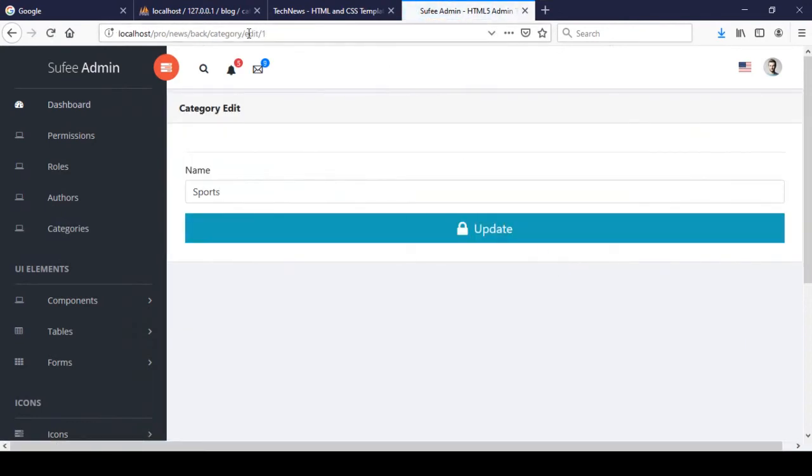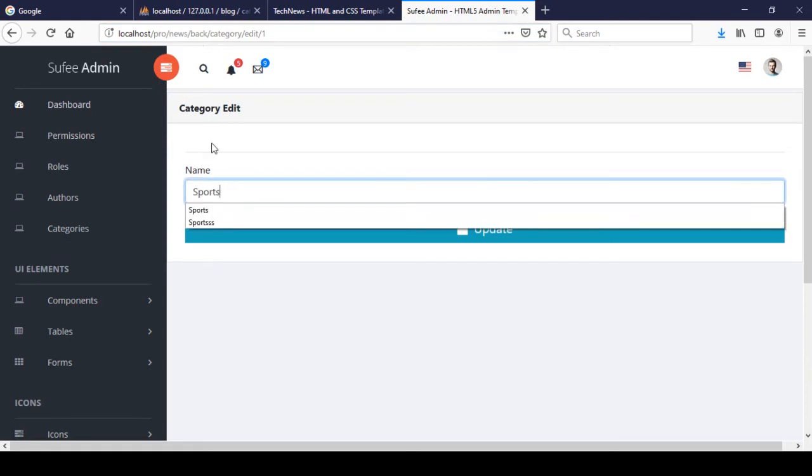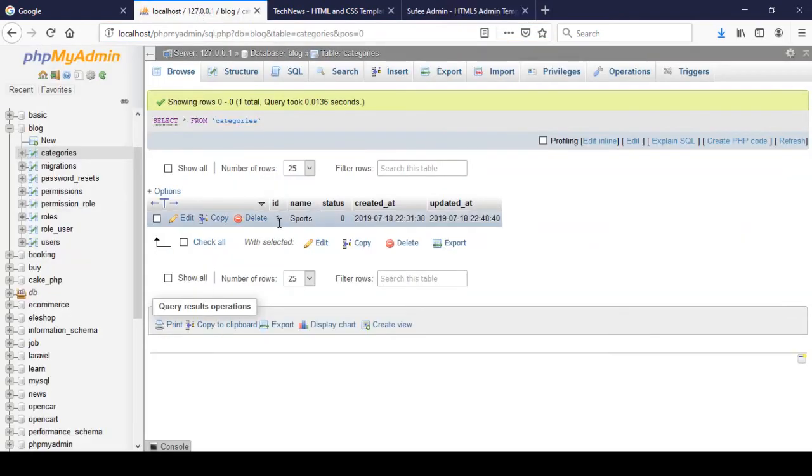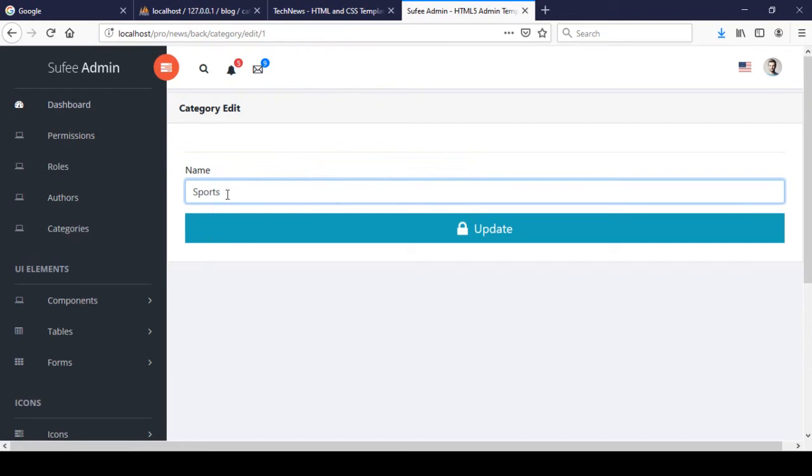Yes, now you can see that is actually the edit, and now also here I just pass the ID. So for that reason, now it gets all the data from our database with the one number ID, and now it's actually visible on here. If you go to the database here, you can see there is the ID 1. ID 1 is the sports. So now it reads all the data and makes it visible in our edit page.